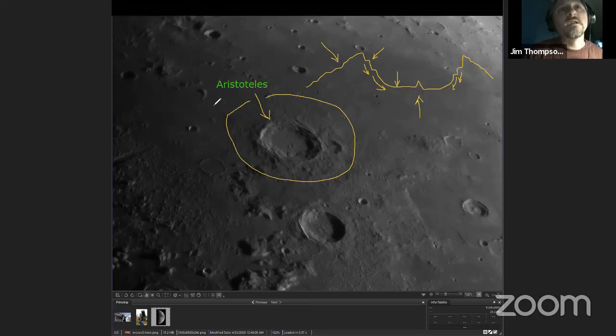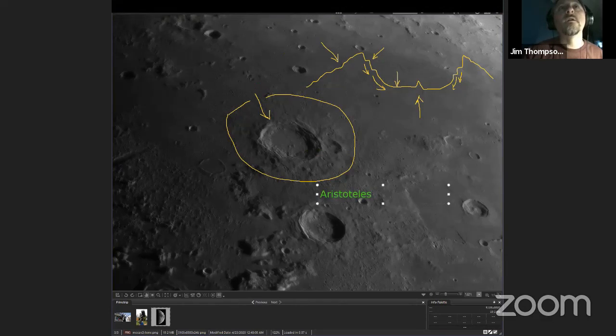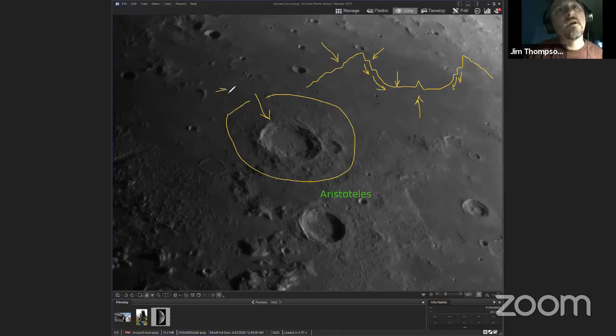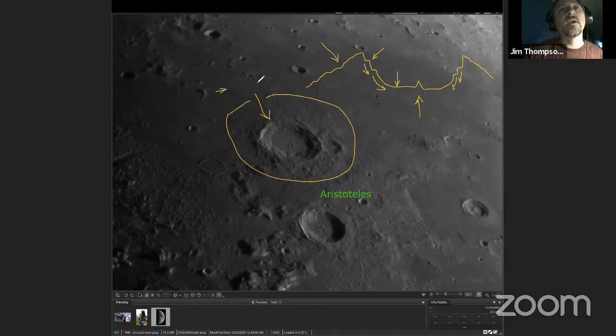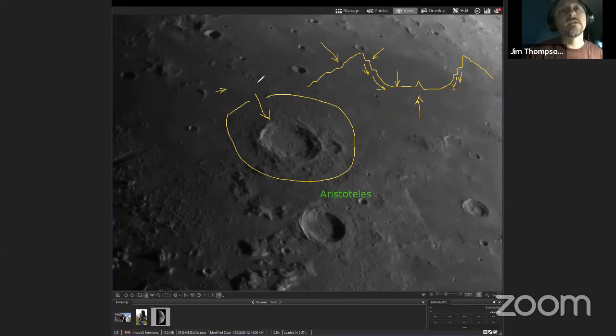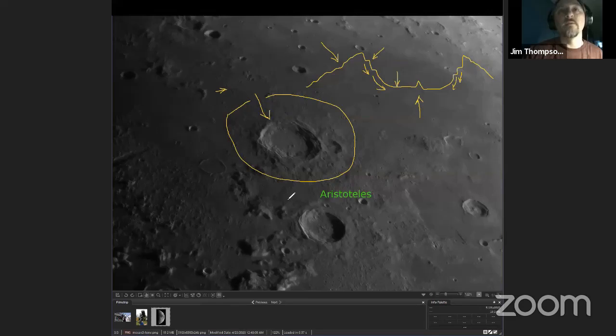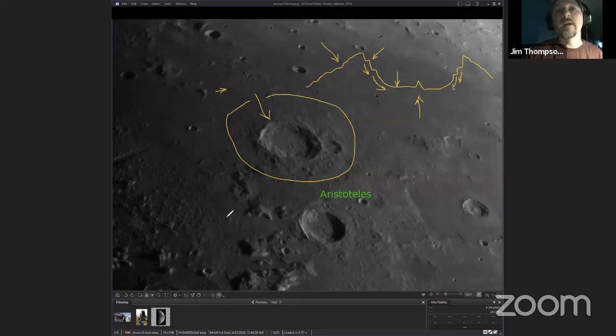And then you may also see, let me move the crater label out of the way because you can see it better up at the top, there's strange streaks up here in the upper left from the crater, and that's due to large boulders being ejected from the impact and causing those marks in the surrounding landscape. So those are features that you can see around a lot of the larger impacts.